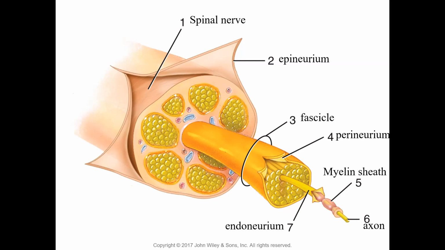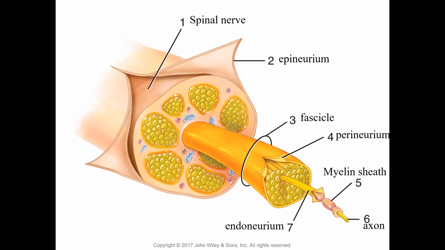The spinal nerve is made up of fascicles that are bundles of nerve fibers. Each fascicle is lined by a perineurium. And within the fascicle, you have individual axons. Some of them are myelinated, some of them may be non-myelinated. Remember, some of them are sensory, some of them are motor. Motor ones are usually more myelinated, and sensory ones may be less myelinated.